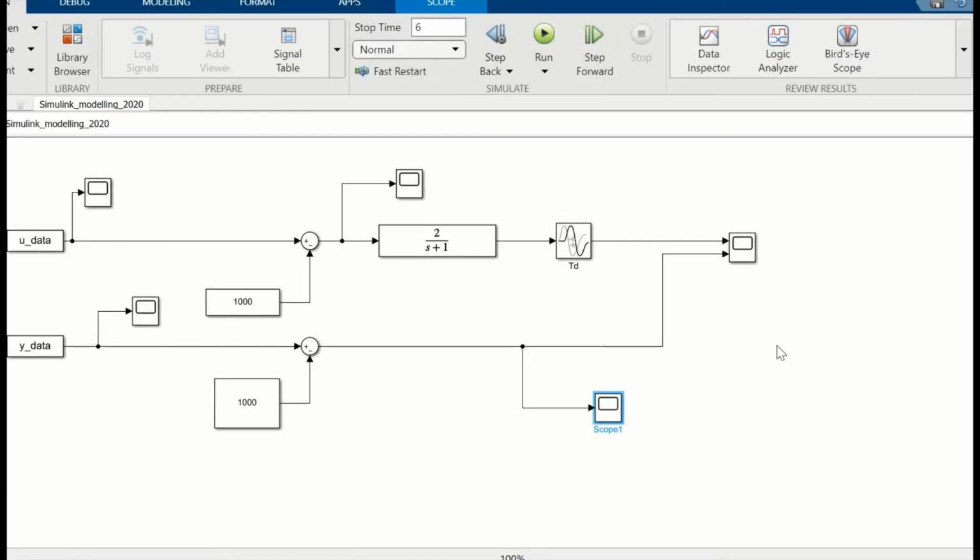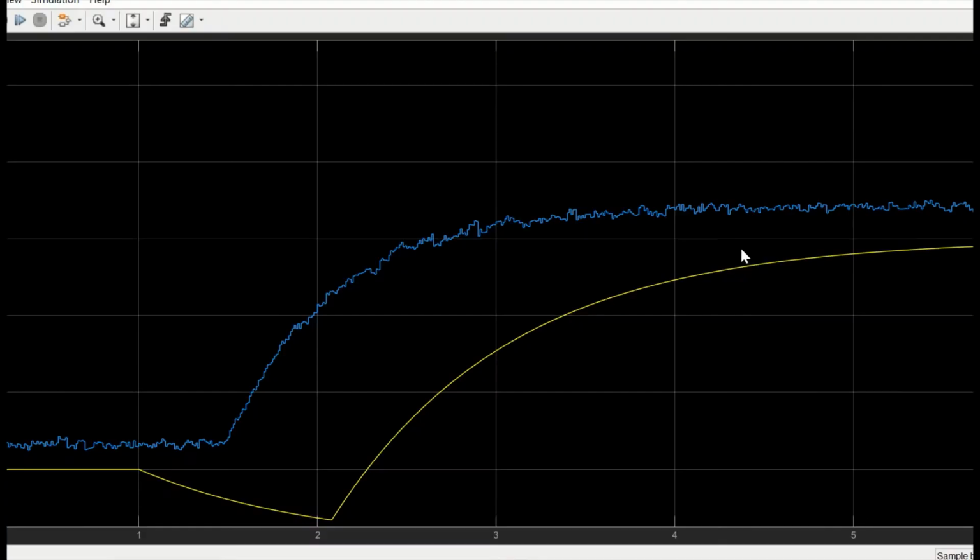Obviously I've set the numbers at the wrong ones, and if we look at the outputs now, we've got 2 signals here. There's the real data, that's the data that you saw a minute ago on the rig, and this is the model at the moment. So the yellow line is not fitting the red line. The yellow line, the model, won't have any noise on. The real data's got a bit of noise on. So they're not compatible at the moment.